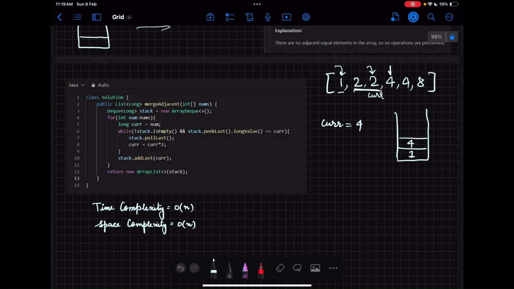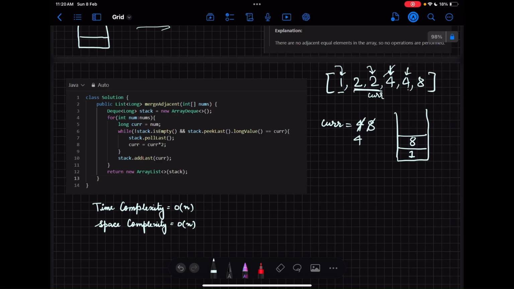We update our current to the next value. Since it matches the top of the stack, we pop the top and update our current to the sum of the values. 4 plus 4 makes 8. Since 8 does not match the value on the top of the stack, we push the current value to the stack and move the iterator to the next.